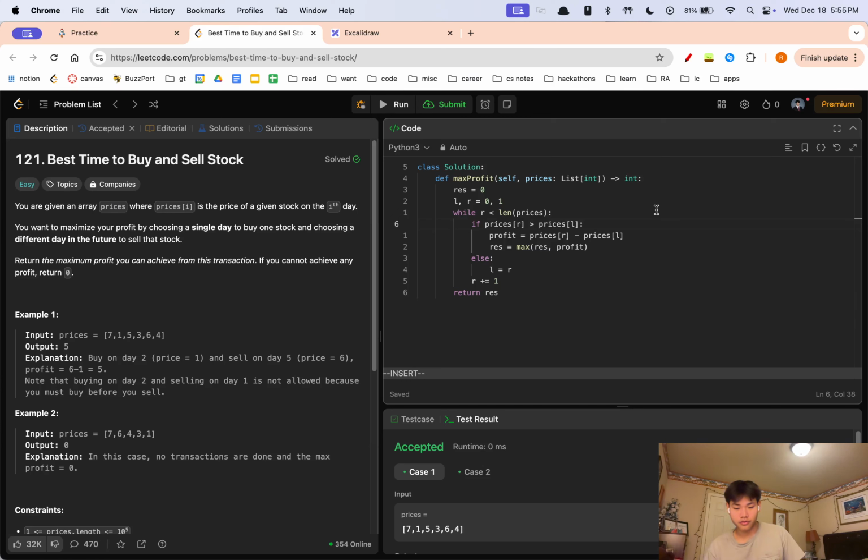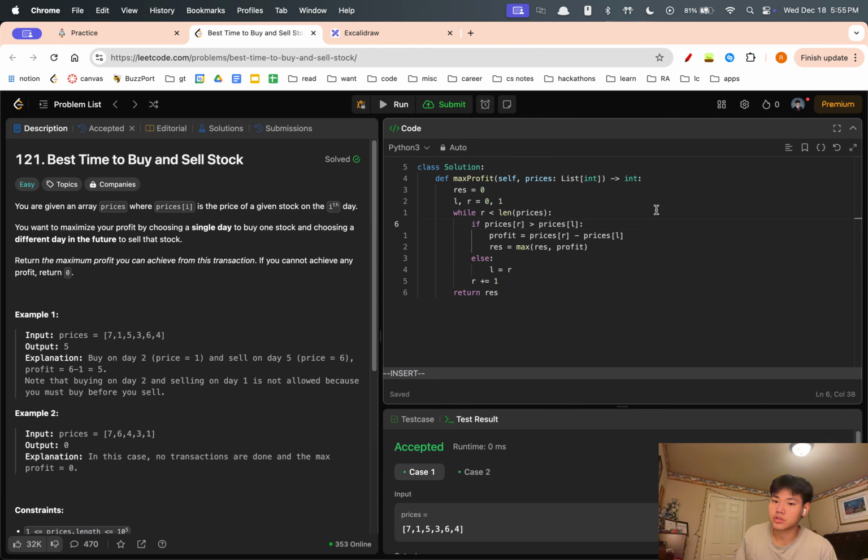What was I trying to do at first? I was incrementing R inside the while loop. So, because while it's greater. But that's assuming that there was only one max profit or one profit.